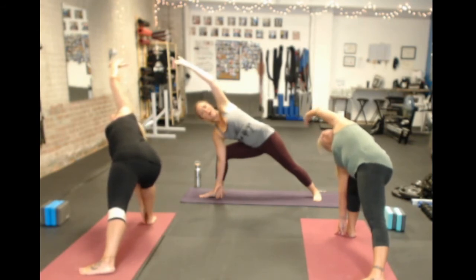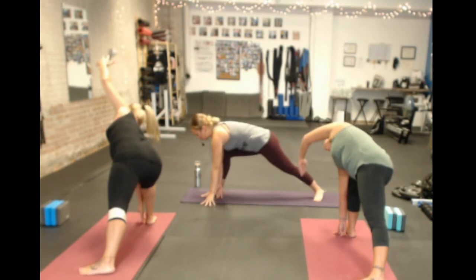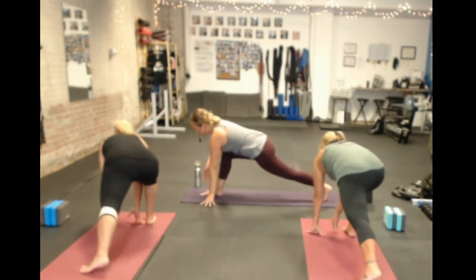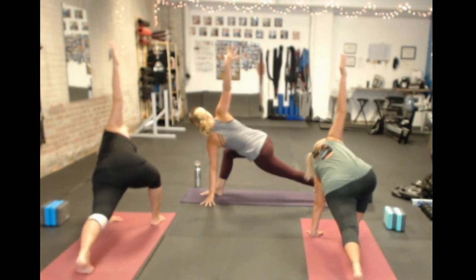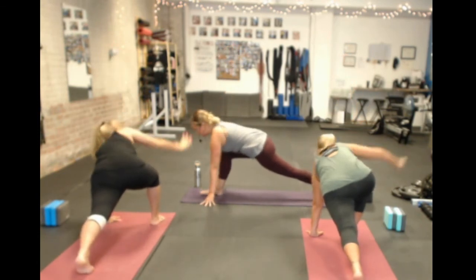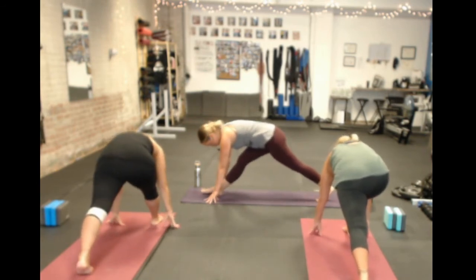Good, one more breath. Reach the left fingertips and bring them down to the ground. The back heel will lift and peel the right arm up for a twist. And then lower the right hand. Good. Straighten the right leg for pyramid pose.